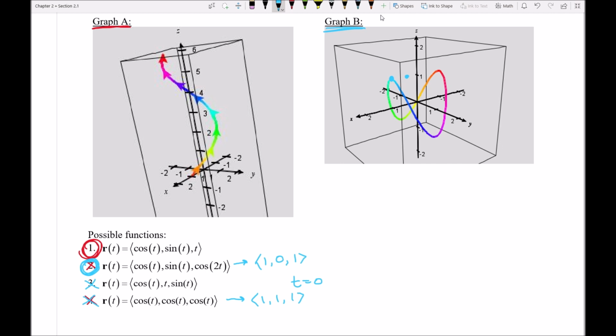Okay. Hopefully this gives you a sense that I should be able again now to go both ways. If I had a picture, I might be able to pick out the vector function formula from a lineup. And if I had the vector function formula, like in previous examples, I might be able to make some predictions about what that graph looks like. In the next section, we're going to be getting into a little bit more of the calculus behind these vector valued functions. If you're practicing the concepts from this section, and you happen to have any questions, feel free to let me know.